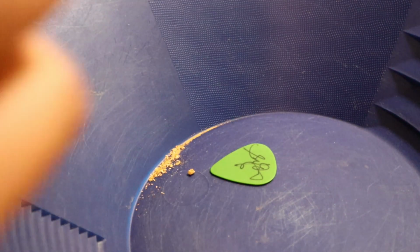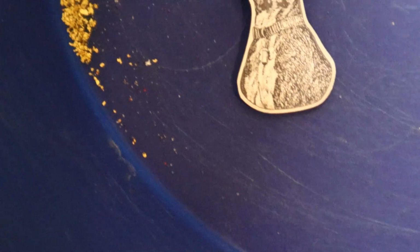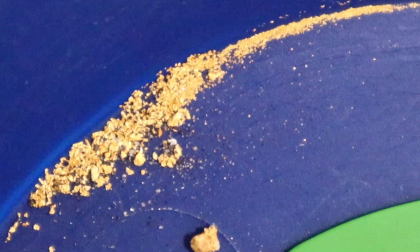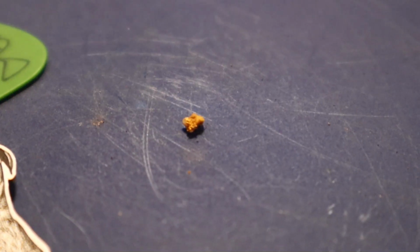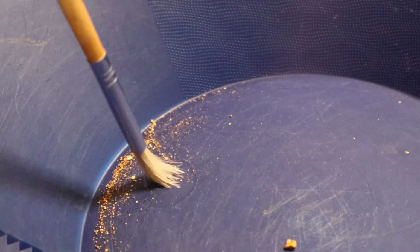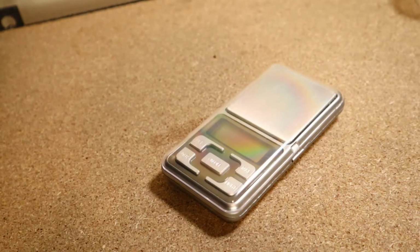This is the gold I found from that short little sesh over the creek next to a Clash Guitars pick and a full-size grizzly for a bit of scale. And of course I picked up that beautiful specimen, right in the last pan. I absolutely love the look of that thing. I even noticed a little bit of mercury in here, which means that in all likelihood this gold has gone through some old-timer's sluice box at some point. But now we've got to get this on the scales.